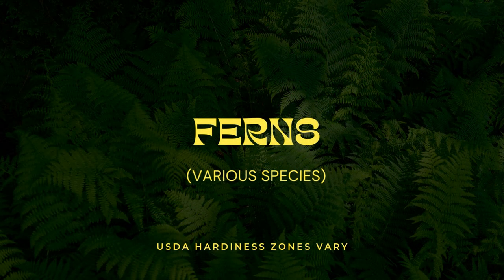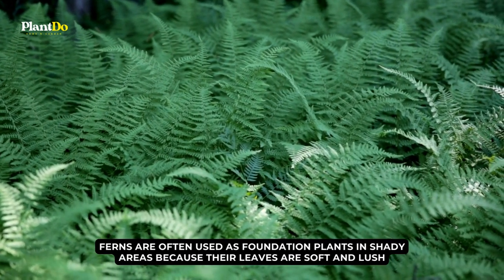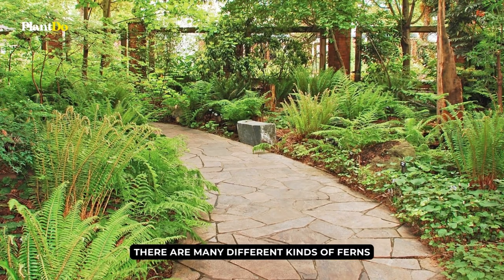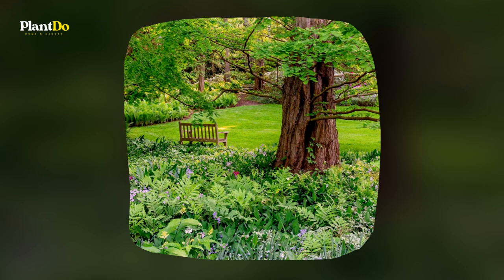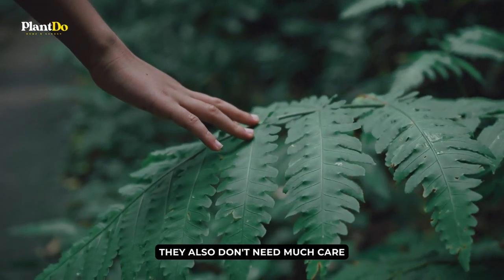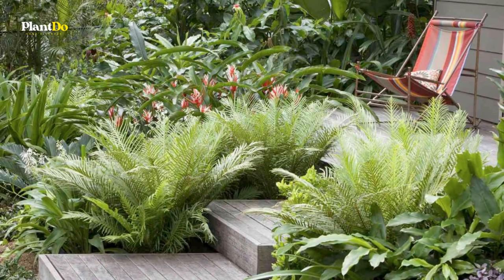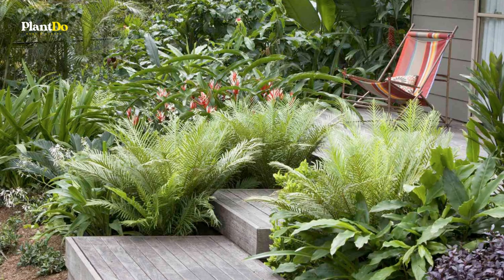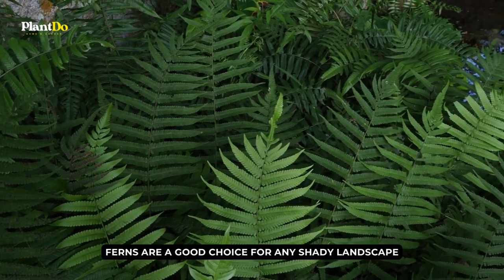Number 2: Ferns. Ferns are often used as foundation plants in shady areas because their leaves are soft and lush. There are many different kinds of ferns, with fronds that range in size from tiny, delicate filaments to big, imposing leaves. Ferns do best in moist, shady places and can give your garden texture and depth. They don't need much care, making them a good choice for gardeners who want to add greenery to shady areas without a lot of work. Ferns can be used to cover the ground, planted in large groups, or tucked into a corner of your garden, and they come in different sizes and textures.